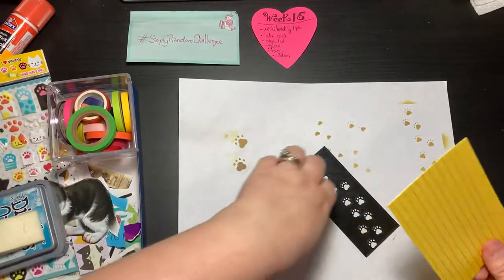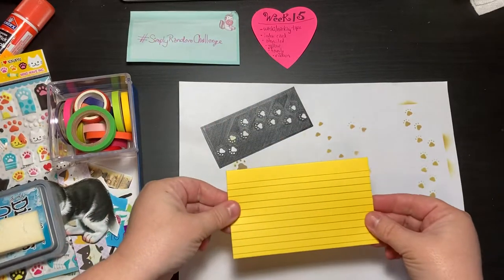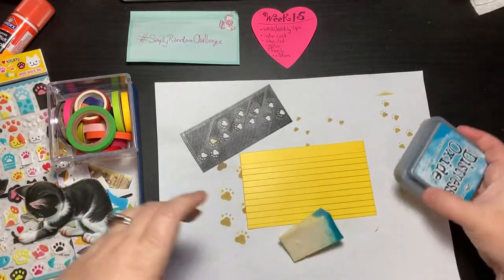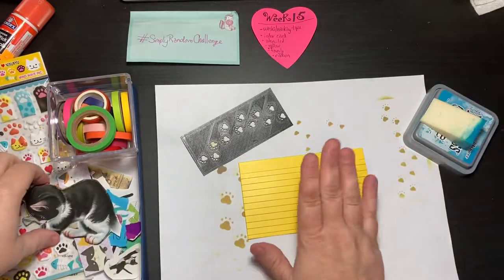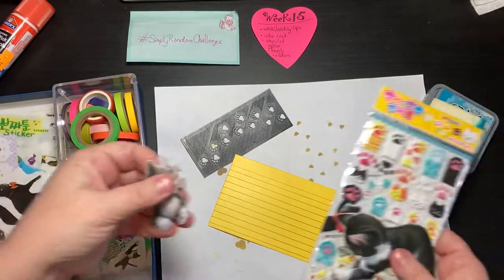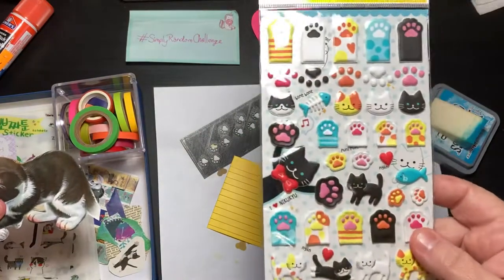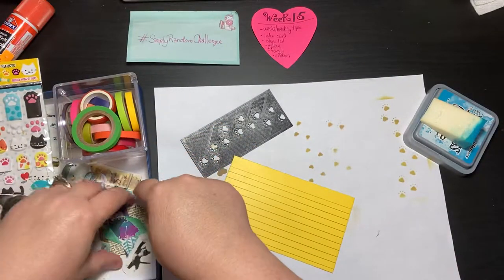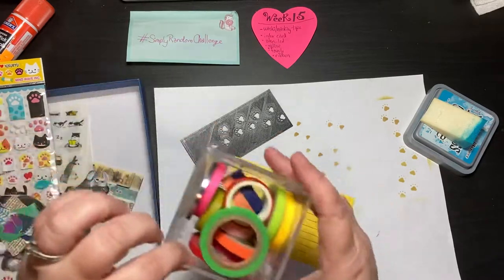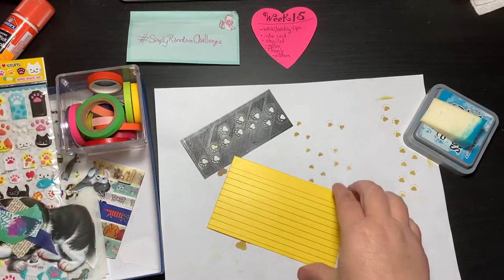So what I decided to do was go with family. I'm doing a card — an index card, a yellow index card. I'm doing a card for Artemis's journal because Artemis is my baby, so he is family. I've got some really cute cat stickers going on — cat stickers and cat ephemera. These are from a kid's book. Really cute. And then these funky puffy stickers. And I got some washi tape and a little cluster I made. I haven't used my skinny washi tape in ages, so I'll work that in.